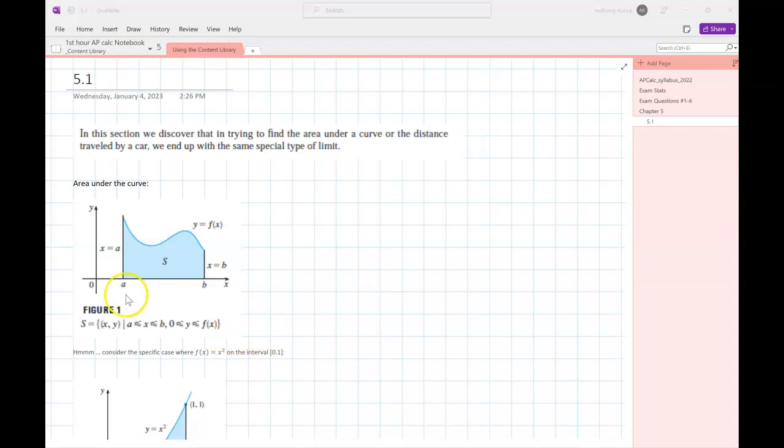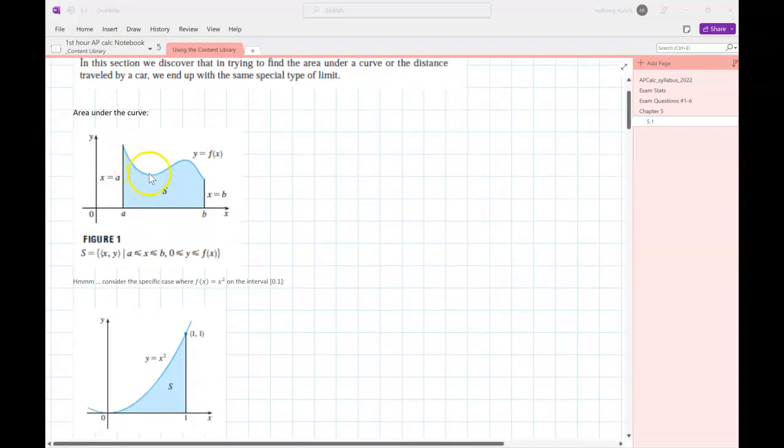Specifically, we're going to want to talk about how we would go about finding the area under a curve. Like the shape, say we were looking at this shape S, we want to figure out the area of that shape. Now that's not trivial, and what makes that a pretty difficult proposition geometrically is we have this one side that's all curvy, right? If that was just a straight side, no problem, piece of cake, it's a trapezoid or a rectangle, easy formula.